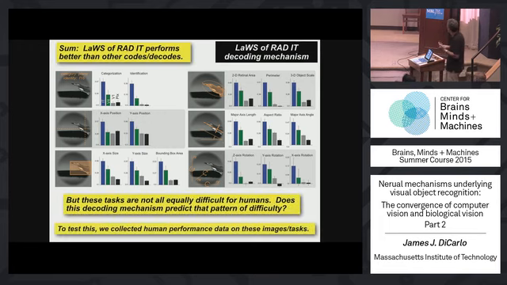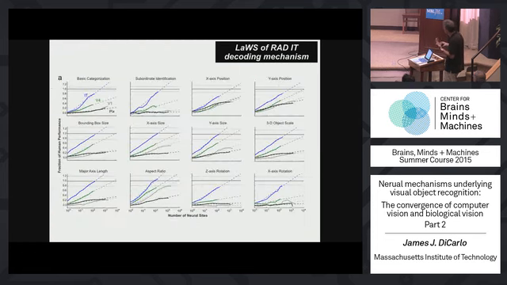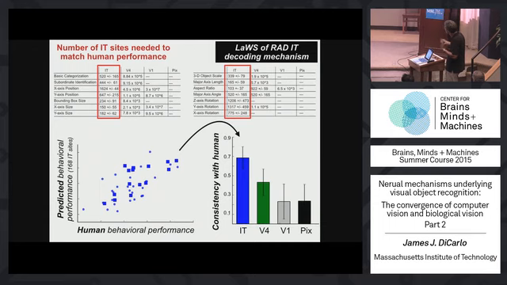But what I'm most excited about is that if you do this comparison with humans again, you actually get, again, a pretty decent, not quite as tight, correlation between the human actual measured behavioral performance on making estimates of those other latent variables and the predicted behavioral performance out of IT. And again, much better correlations. It's not perfect, so again, there's some gap here, some failure of understanding, but much better than if you read out of V4, V1, or pixels. So this says that the representation, again, isn't just an identity thing. It seems like this could be a representation to underlie some of these other judgments, at least at the central 10 degrees for foreground objects as we've been measuring here.